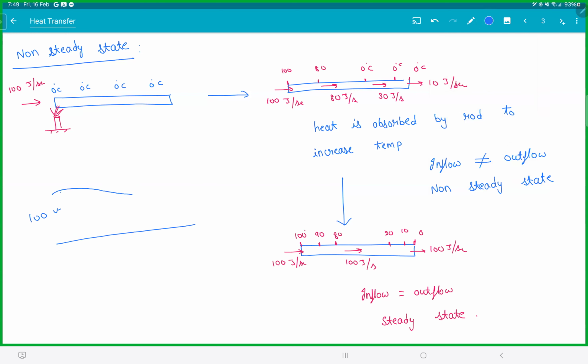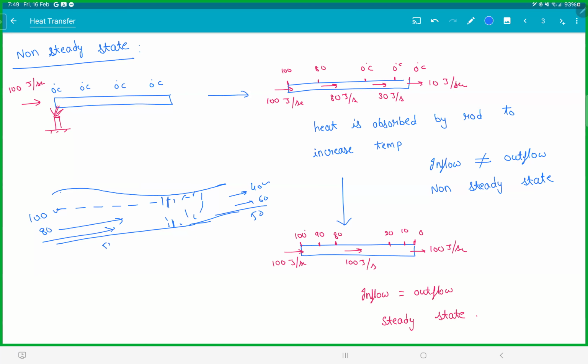Let's say the road is like this, a bottleneck. So 100 vehicles have gone inside, but initially only 40 vehicles will pass through. Some of the vehicles will start getting stuck here. And because the vehicles are getting stuck and these people are honking, what will happen? Instead of 100, only 80 will enter now, but here 60 will go. Still, it is a non-steady state. Now there's a pressure building up because of the traffic. So only 60 vehicles will enter, or maybe 50 vehicles will enter, and only 50 vehicles will leave. Eventually we reach a steady state.